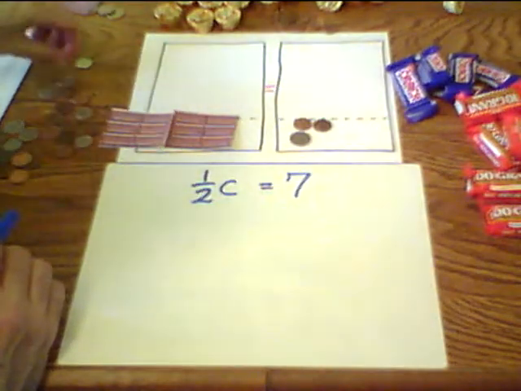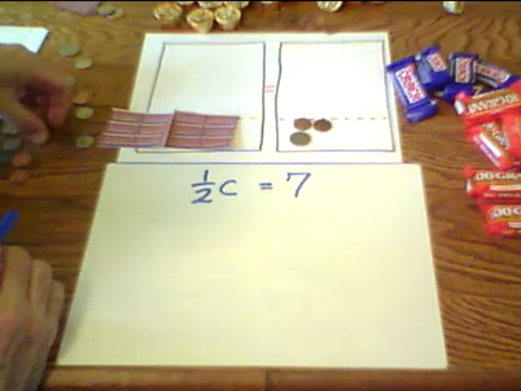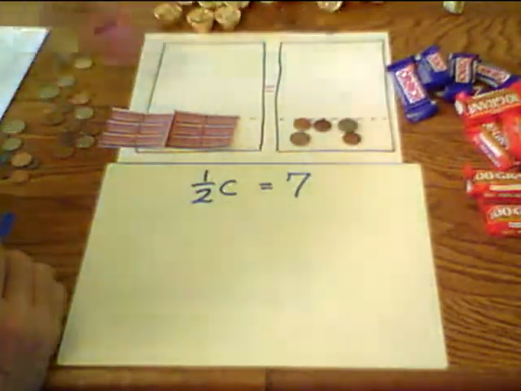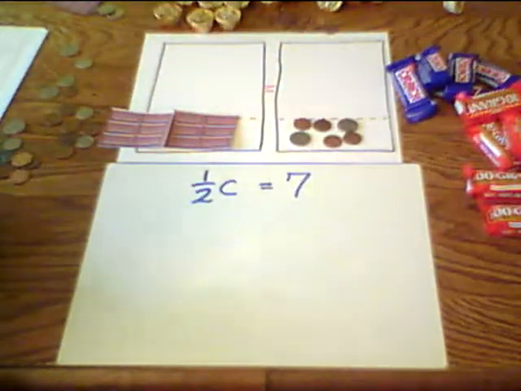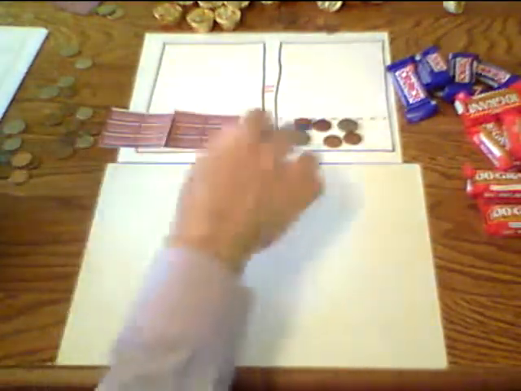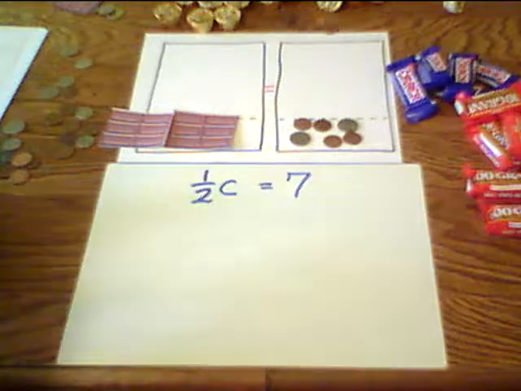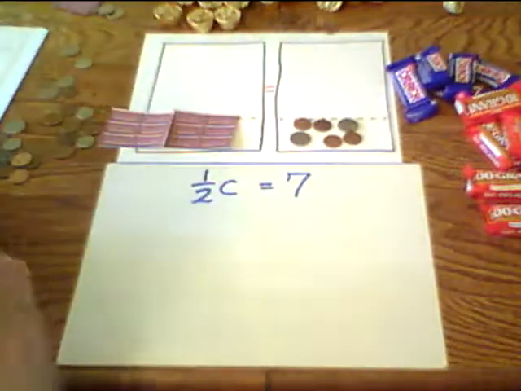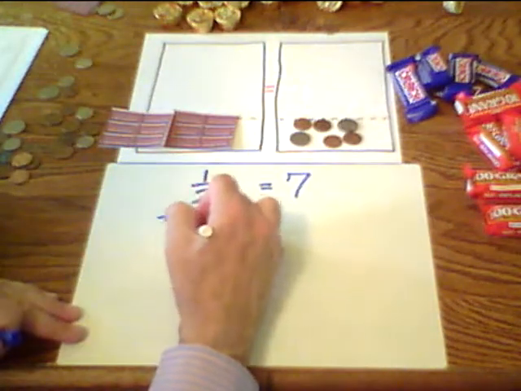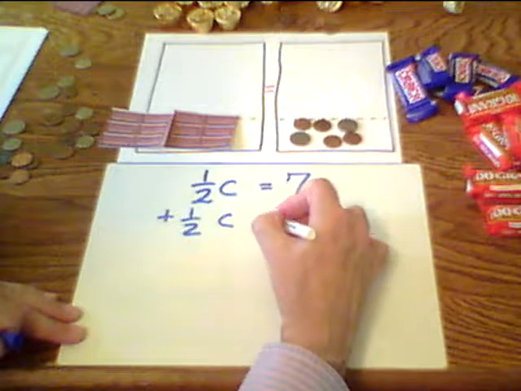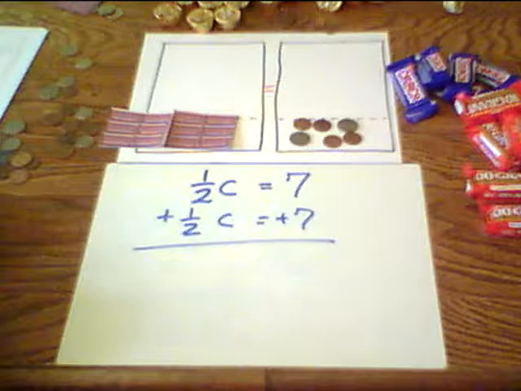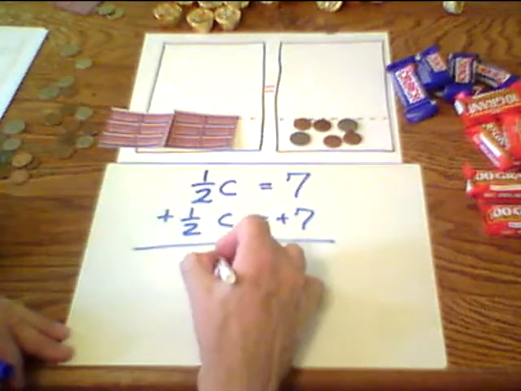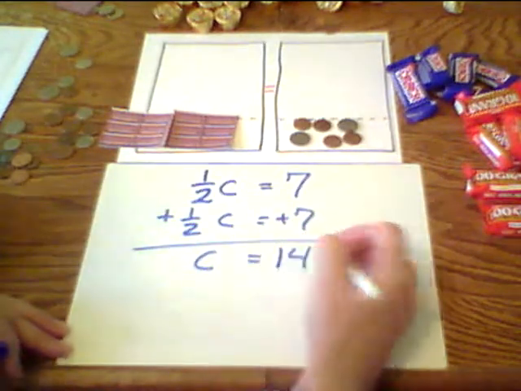And the idea is, well, I could add half a candy bar here and 7 cents here. Okay, that does work. And so the whole candy bar costs 14 cents. That's very good. Concrete to abstract, so this is what you're doing. And believe it or not, this works. Even though this looks very strange to most adults, that's mathematically correct. And you get a candy bar equals 14 cents.